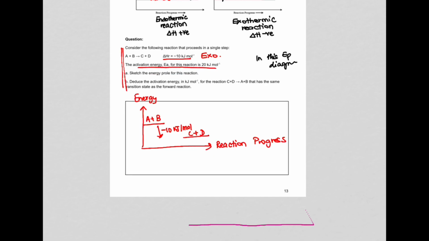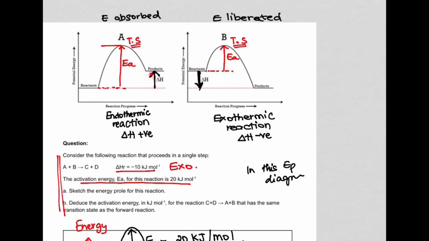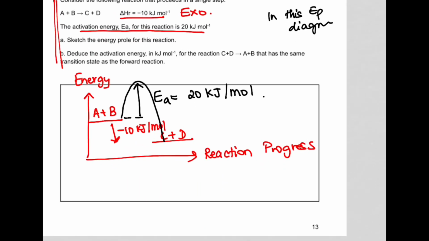So then the activation energy is going to be from here to here. This is activation energy. This is going to be 20 kilojoule per mole. And if you look at the arrow, you see this one, this is delta H negative. It goes down, so from reactants to products. And activation energy, it goes up from reactants to transition state. Okay, the arrow is never going to be double arrow as it was here. So it's always one-sided. So this is done.